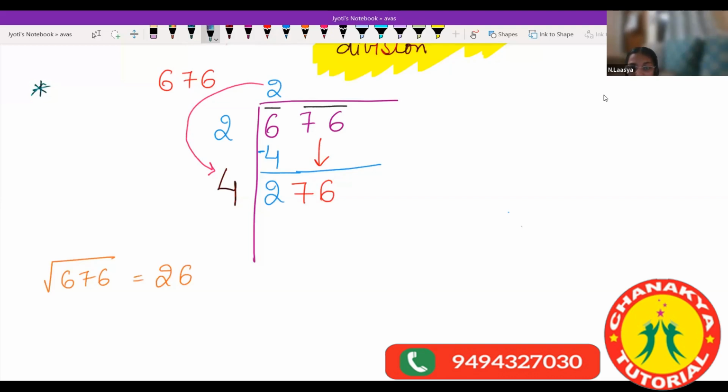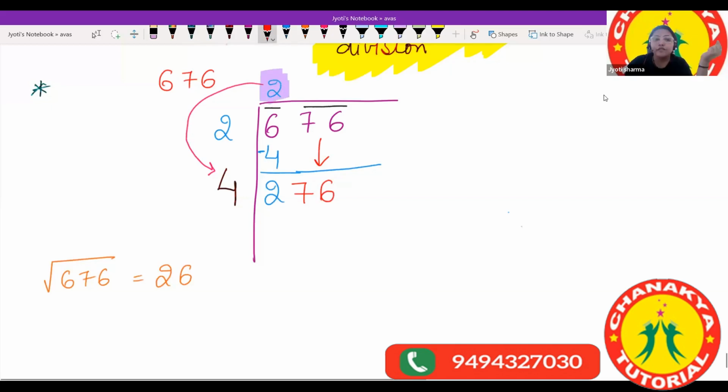Now, first divide, but we have to take the same digit as divisor and quotient. Like 2 2s are 4, 3 3s are 9, but it should be near your digit. After that, whatever digit you got as quotient, you need to take the double of that to do the next step.